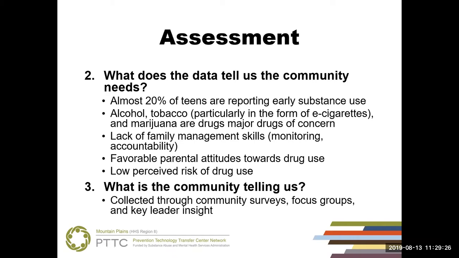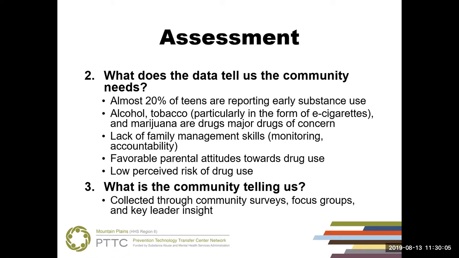The SHARP survey also highlighted some of the risk and protective factors that we needed to address in our community. About 32% of teens reported a lack of family management, so that refers to parental monitoring, accountability, and almost 12% felt that their parents would not care if they were using drugs, with the highest rate starting in 10th grade, around 20% of teens reporting that. Also importantly, we noticed that only about 40% of teens felt that drug use was a risky behavior, so there is a low perceived risk of drug use in the Midvale community.